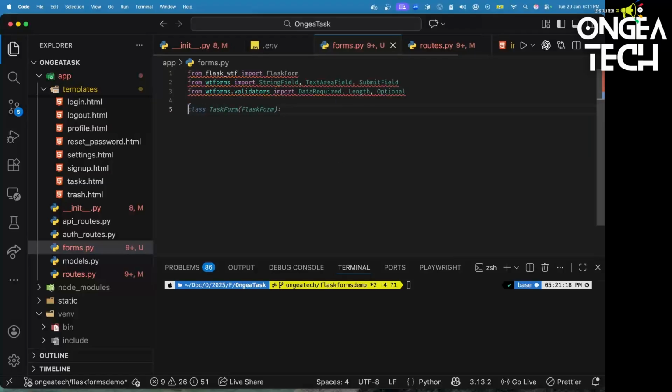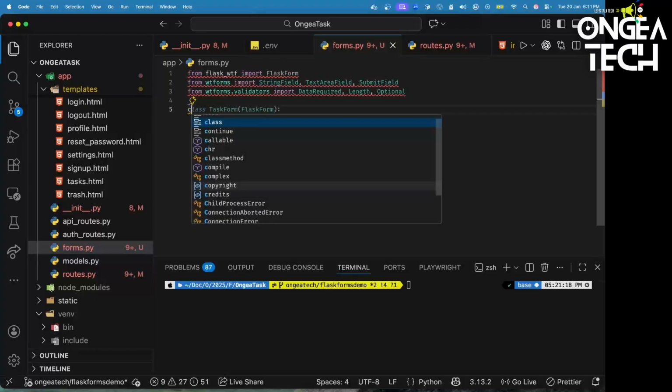So now we will go ahead and create the class for the task form. This is specifically to handle when you're creating a task, so that form that will pop up when you're creating a new task.